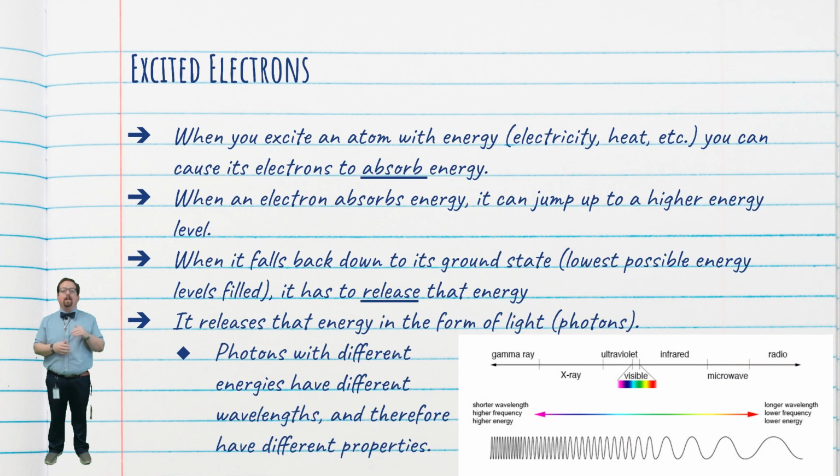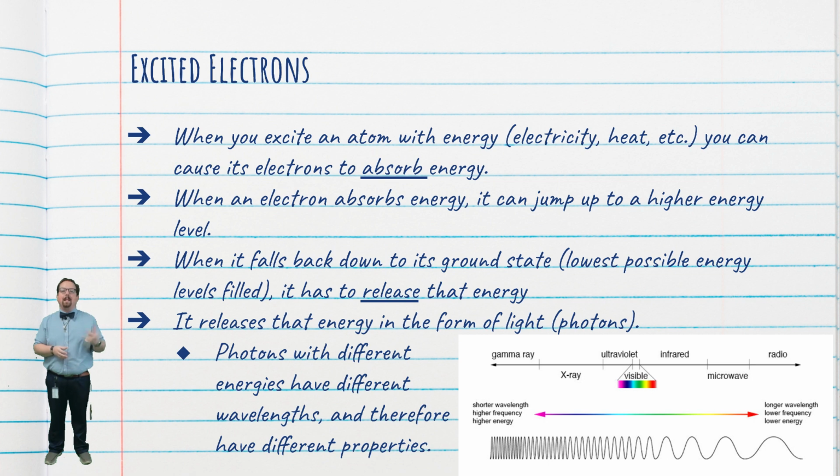We fill from the first energy level and work our way up because electrons like to be at the lowest possible energy levels they can be in. When the electrons are arranged like that, we call it the ground state of an atom. If we excite the atom with the energy from heat or electricity, some of that energy can get absorbed by an electron, and when this happens, the electron gains energy and jumps up to a higher energy level, and now the atom's in what we call an excited state.